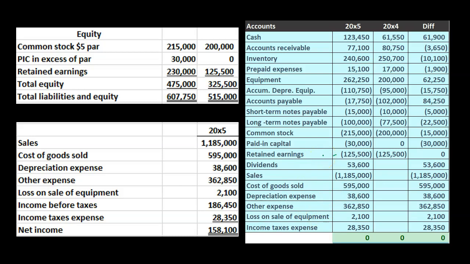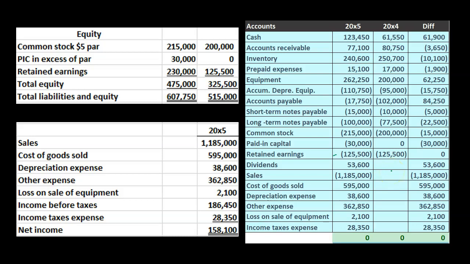Why are we doing that? Why are we having this difference? Because when we look at the first component of the direct method, which is cash flow from operations, we're in essence going to reconstruct the income statement, because that's basically getting to net income. We're going to get to this net income number, not using an accrual basis, but using more of a cash flow basis.